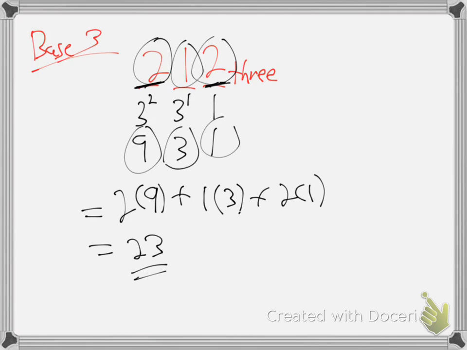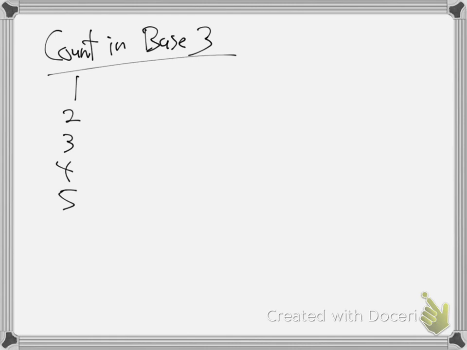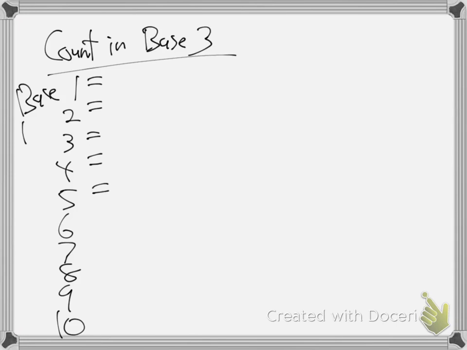So let's think about counting now in the base 3 system. Let's do base 3 first off. Let's count in base 3. Okay, so I'm going to start with 1, 2, 3, 4, 5, 6, 7, 8, 9, 10. Now that's base 10. Over here is base 10. This is just normal on this side, 1 through 10, like you're used to. But this side on the right will be base 3. That left side is base 10, normal.